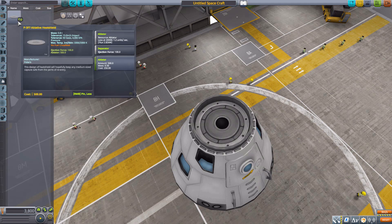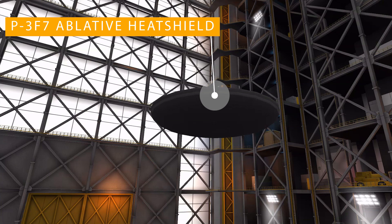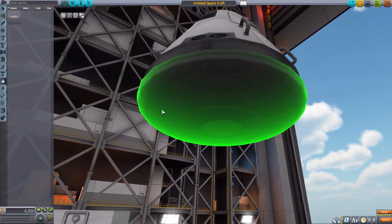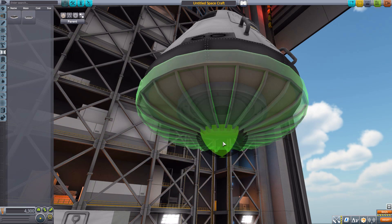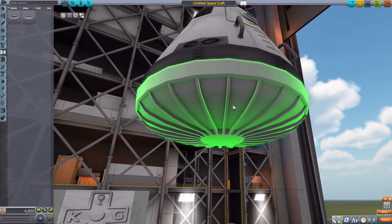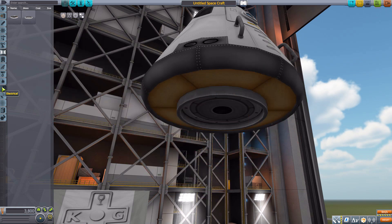In the thermal category we get the P3F7 ablative heat shield, which is designed to go with that cover. It fits size-wise with the Mark 1-3, and going back to coupling to grab the heat shield cover, you can see it goes right over the heat shield to give it a bit of protection when not in use.